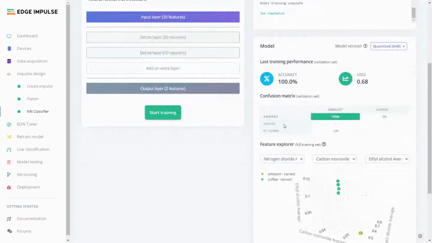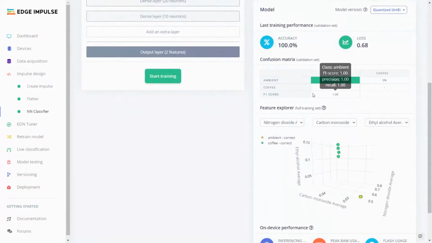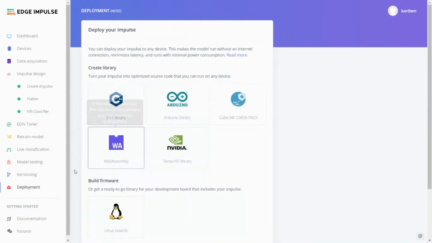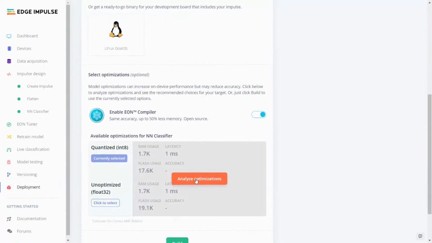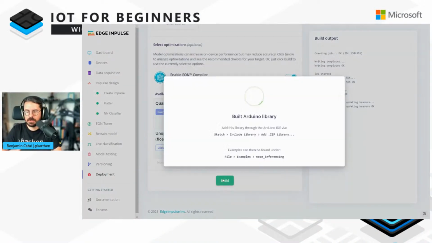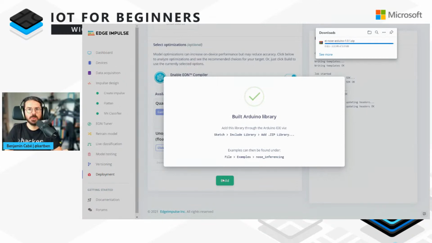And now that we have trained the model, we can see that the model is actually not able for some reason to smell coffee. We probably don't have enough data there, but we have a model, and we would be able, straight from the Edge Impulse IDE, to build an Arduino library. And I can show you real quick, right? It's letting me download a library that I can then unzip on my machine and start manipulating in Visual Studio Code.